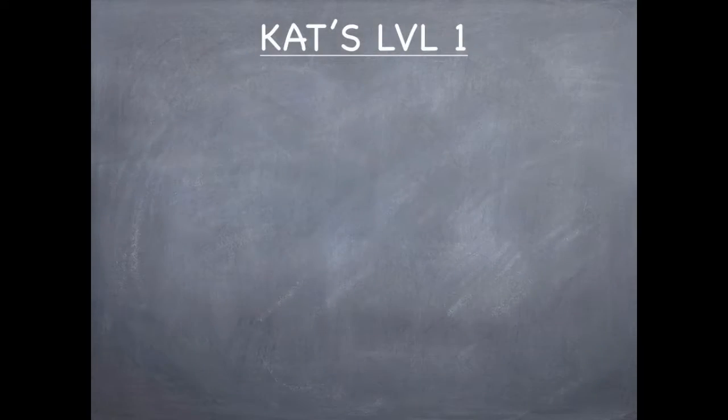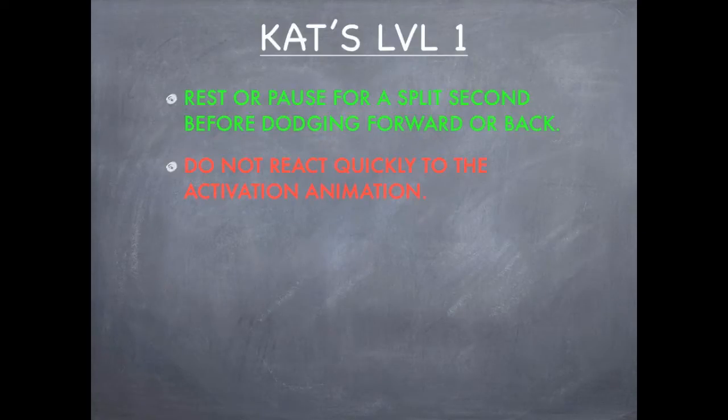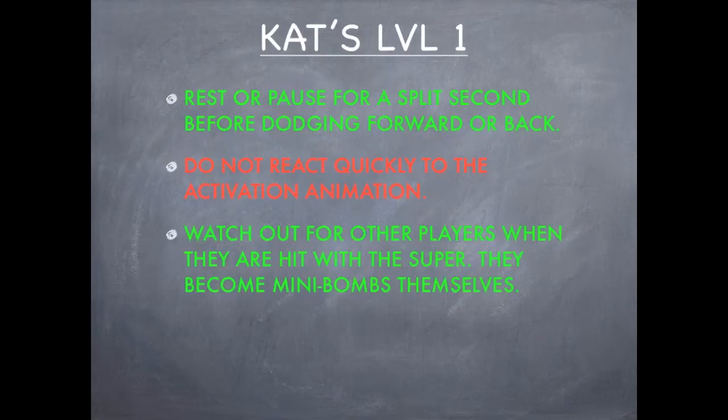All right, let's hit the chalkboard. Kat's level 1. Rest or pause for a split second before dodging forward or back. It's gonna help you with that timing. Do not react quickly to the activation animation, because when you do that, that's when you get caught. Also, watch out for other players when they're hit with the super, because they become a mini bomb as well.